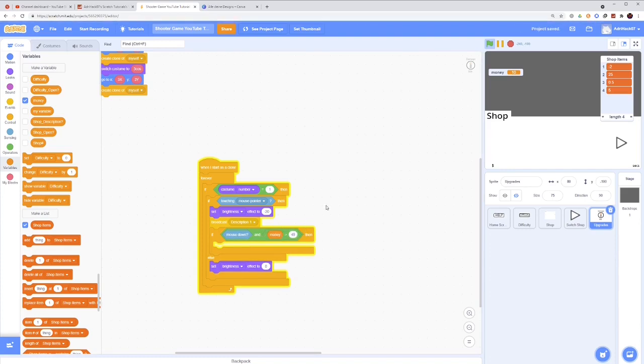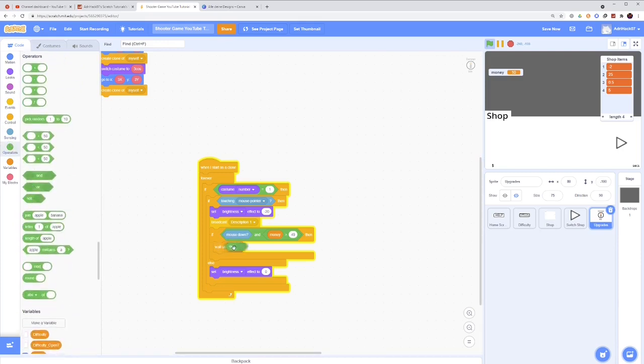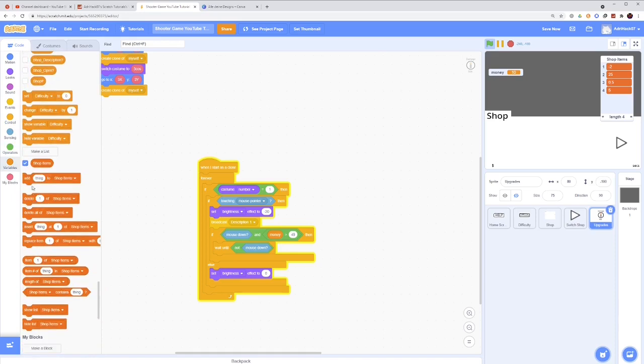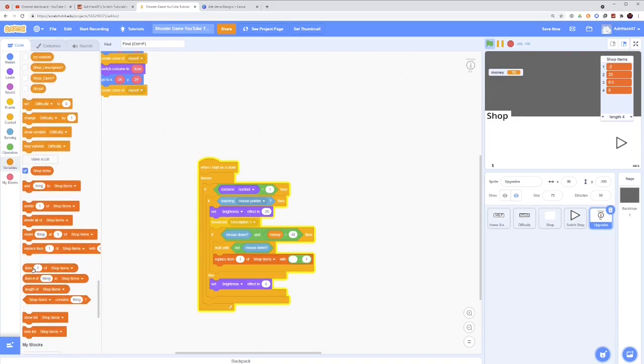So if you have 50 or more coins, then we will wait until the mouse is not clicked anymore, so wait until not mouse down, and then we will replace item 1 of shop items with item 1 of shop items -1, so that will be itself -1.